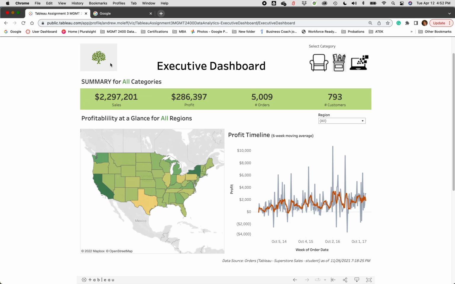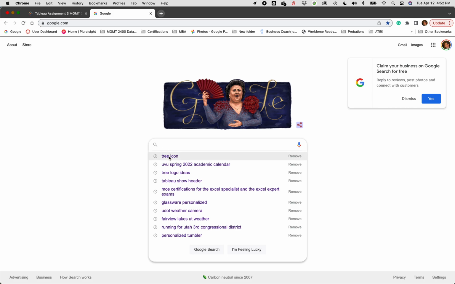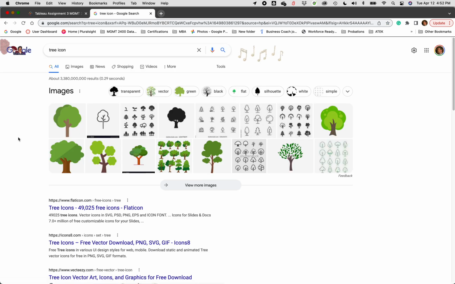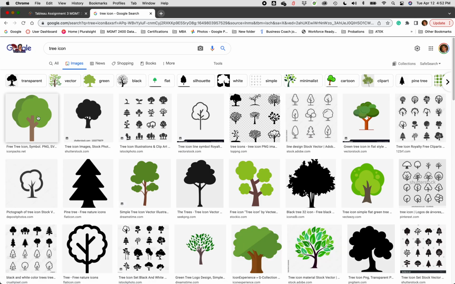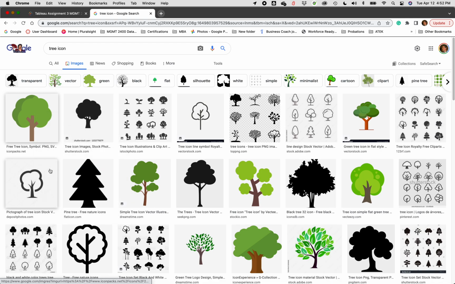You see that we have a logo up here in this left-hand corner, and if you remember, for sheet number 1 we had to download these icons to work over here. But we need to actually download some type of tree logo in the top, that's what we want for turning in this assignment. So we just go to Google, and as you can see, tree icon. I chose tree icon there, and images, and just choose any tree icon and download, save image as, and you can do that.